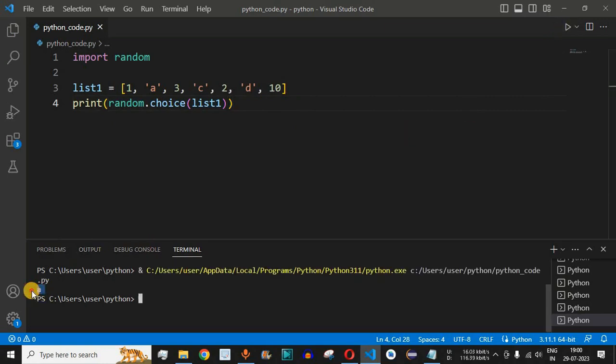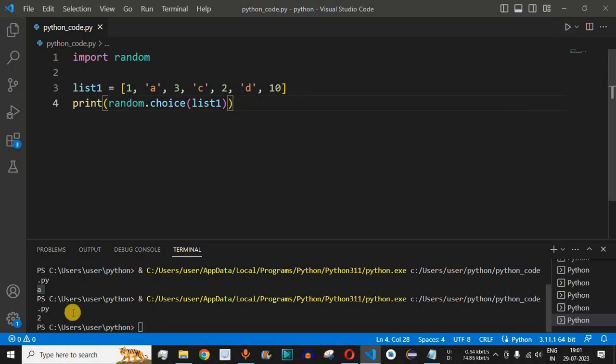As you can see, we got A, one of the elements in the list, as the random element. Let us run it once again to see the next element. This time we get another element, 2. So the choice method helps us select one of the elements from this list randomly.